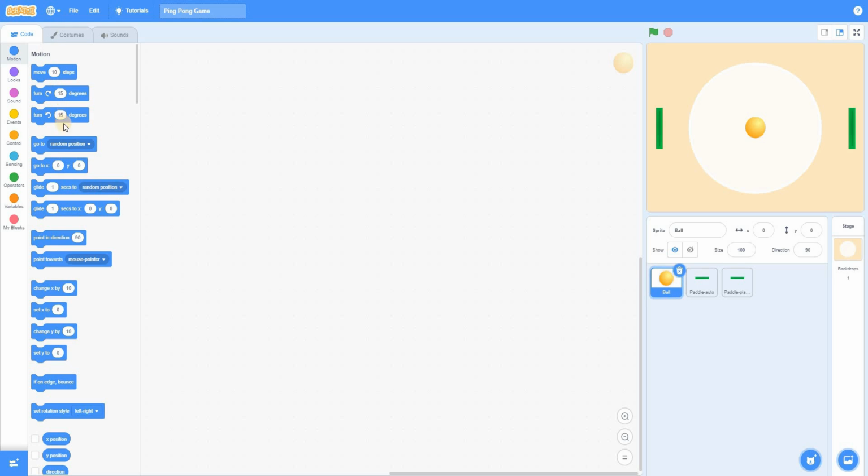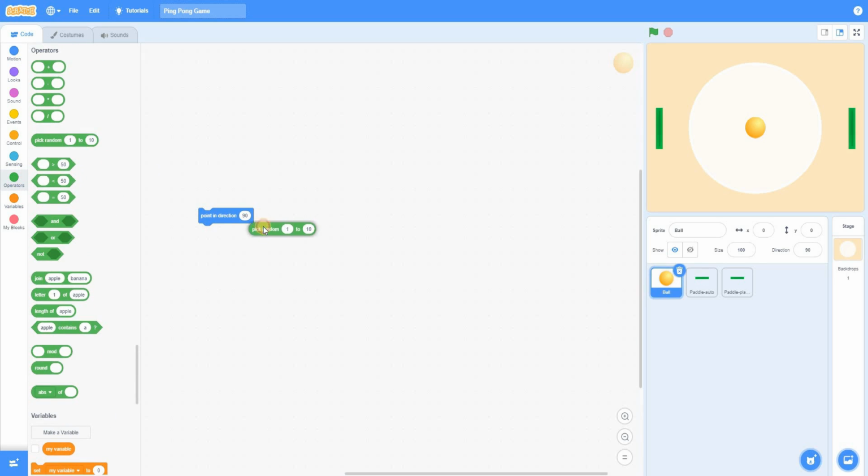And for this ball, I want it to point in some direction, so a random direction. So pick random 45 to 79. So it will keep pointing in a direction between these two values.